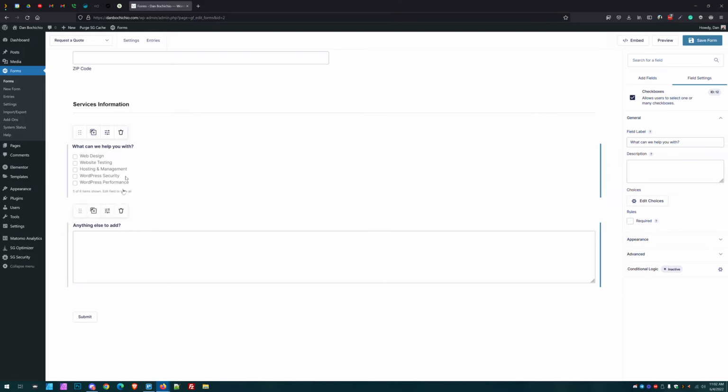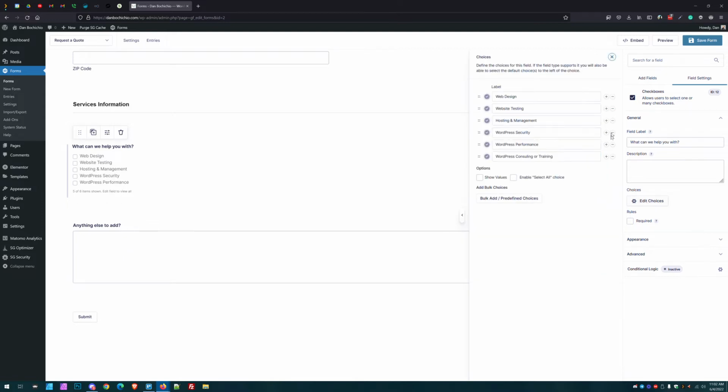And this form works fine, but sometimes when somebody selects one of these, it's nice to get a little bit more information. So hosting and management, they need it, but it's sometimes good to know, do they already have some, or is this a brand new website that needs to be hosted? And if they already have a website, what is the current website address, or who's your current manager or host? With security, it's nice to follow up. Has the site already been hacked, or do you just want to secure it before something happens? Do you want to secure the website or just put an SSL on it?